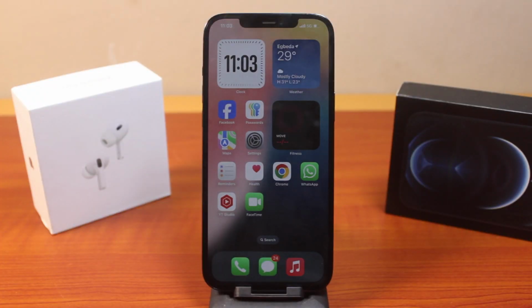In this video, I'm going to show you how to enable or disable the Wallet app on iPhone on iOS 18. So literally, if you're not using the Wallet app, like your country does not support it, or you could not add a payment method to your Wallet app, you can easily hide it on your iPhone.